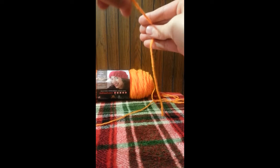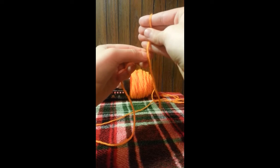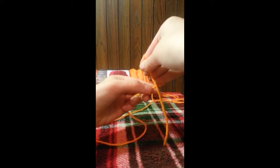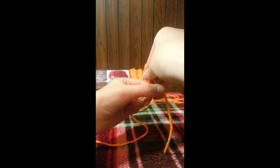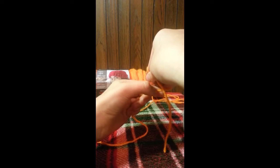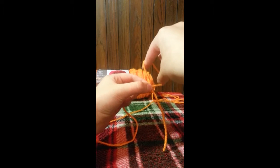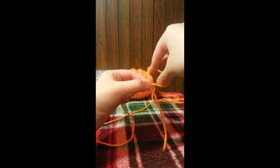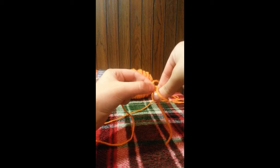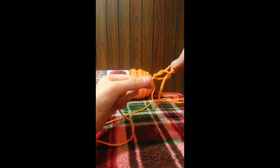And with your left hand, you're going to wrap the working yarn gently around these 4 fingers. And make sure it crosses. Make sure that the tail end is over the working end. And then once you make sure of that, you're going to pinch it with your left hand. And then stick your index finger and your thumb through the loop and grasp the tail end and just start pulling it through.